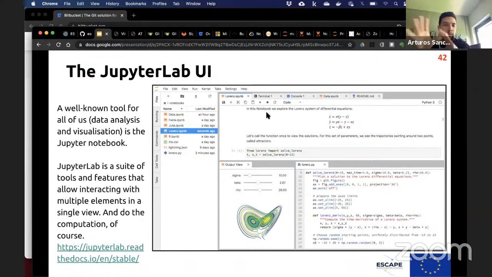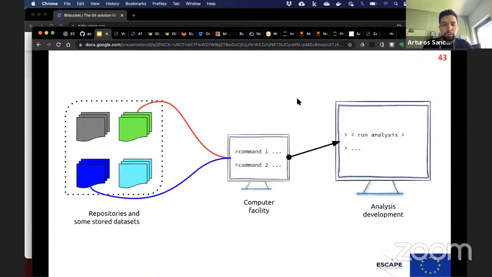You will also have the opportunity to have more than one window together, so that can be quite powerful to run more complex analysis. For example, you can have a terminal, a notebook and a Markdown all at the same time, and just click between the tabs to change. So passing from the model where you have your machine running a command that is executed in a machine and reading the data.